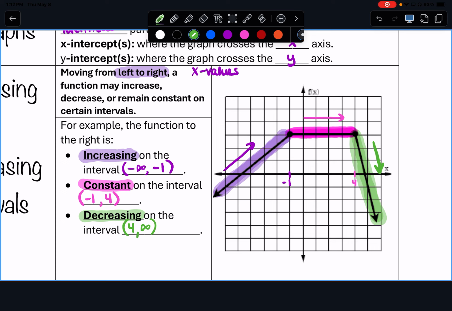And so that's the same reason we use parentheses with increasing and decreasing intervals. Because at a moment, you can't increase or decrease. To be able to increase, you have to have a whole interval. Remember how brackets meant you can equal it? Well, if we're increasing and we put a bracket, it means at 4, it's increasing. Or at 110, it's increasing. Is it increasing at 110? No, you can't be increasing until it goes from 110 to 111. Does that make sense? That's where that comes from. At a singular point, you can't increase. You have to have a big, huge interval, and it will never equal.